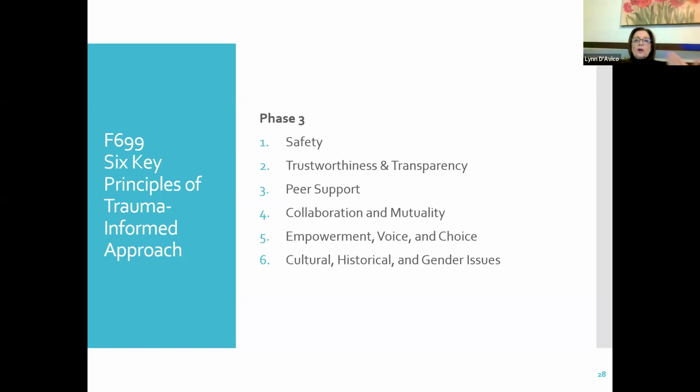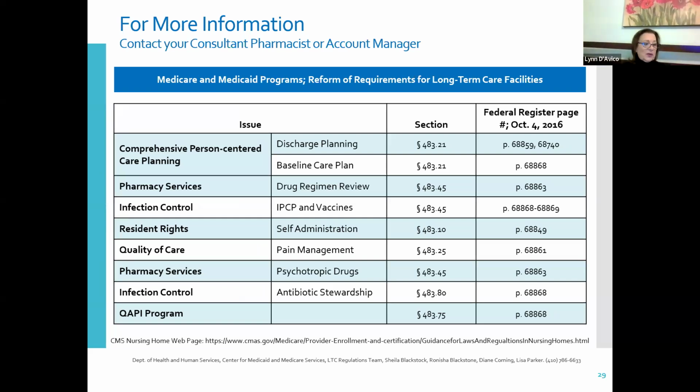We're listening to them. We're also going to be understanding some cultural, historical, and gender issues. I always use this example because I'm Catholic: if it's Lent and we don't want to eat meat on Fridays, or we have a certain fasting time, which there are quite a few cultures that do have. Some want kosher, some want this. If you're accepting these people into your facility, then you must, not may, you must conform and help them to be comfortable with whatever it is they're doing. So these are some of the things that I have put on for you to look at.